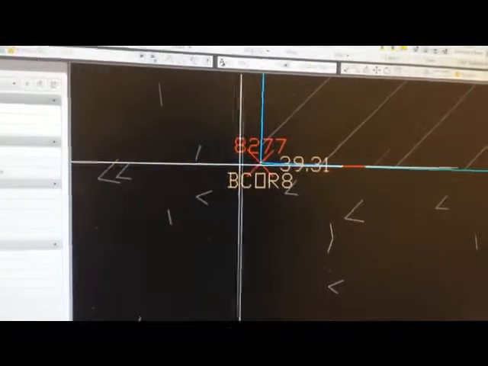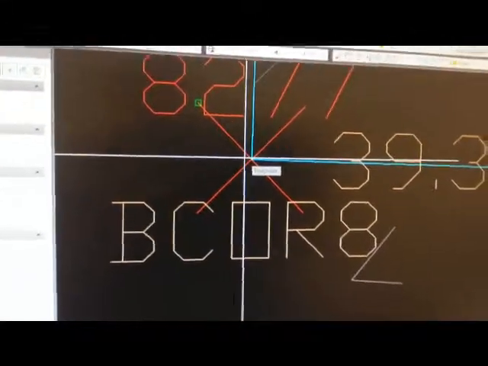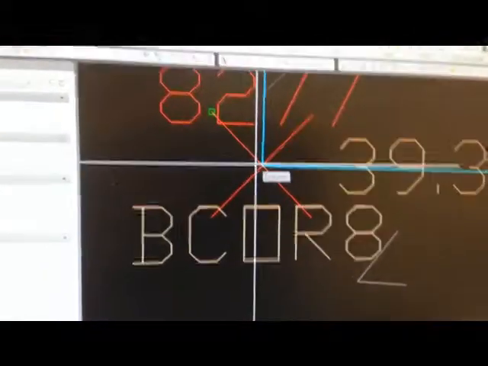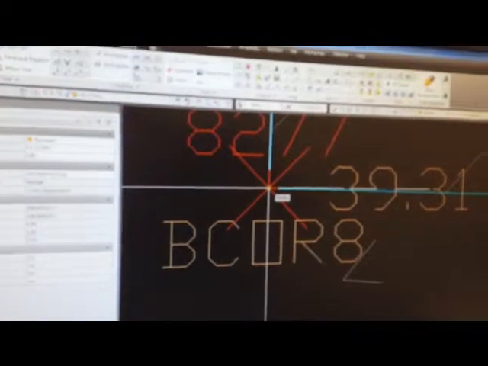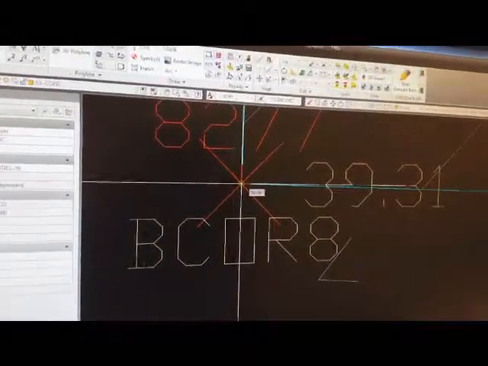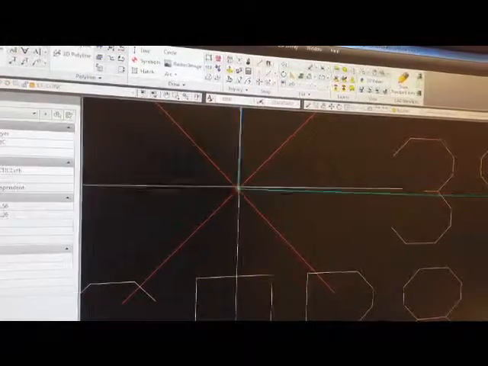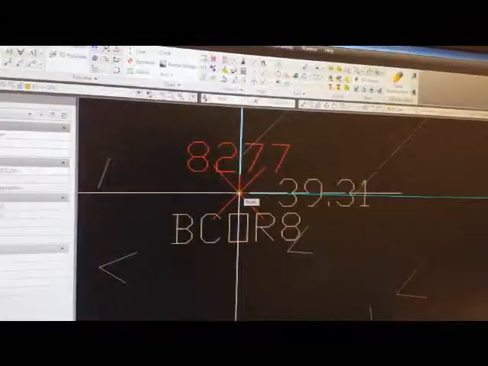Then we're going to go in here and we have our O snaps on normally. So let me change that to the node snap. Normally what I'll do is I'll just have my snap set to node ahead of time. For some reason the size of that snap is really small.